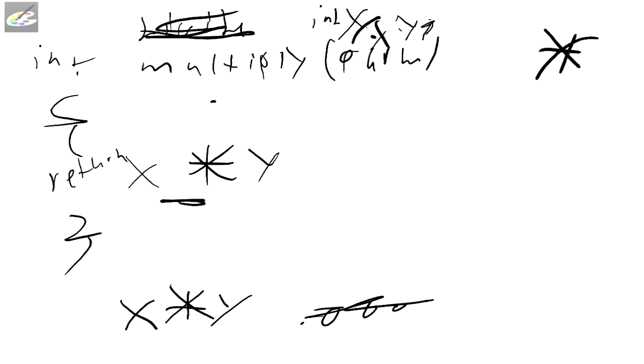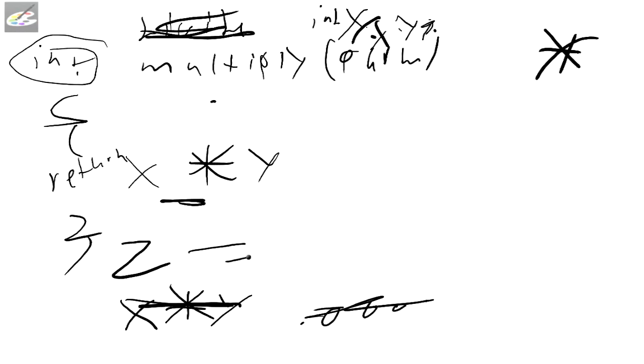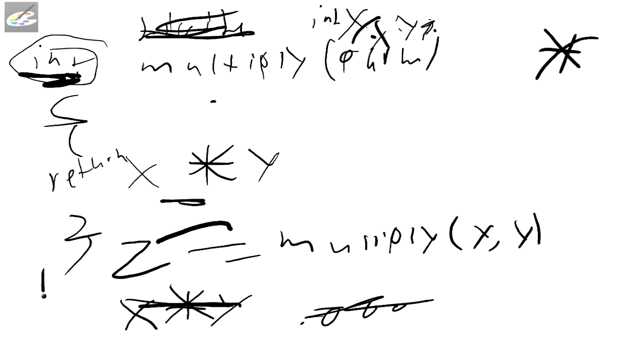So that's a great example right there. You want to multiply two variables. So you multiply, then you return, and now you can get that and store that in an int. So now let's say we wanted to store that in a z variable. We're going to say z equals multiply x and y. There you go. Now that value that's returned here is stored into this z. And of course z is of type int. So that's what these return types are used for. And you'll see the best example in the next tutorial when we talk about getters and setters.